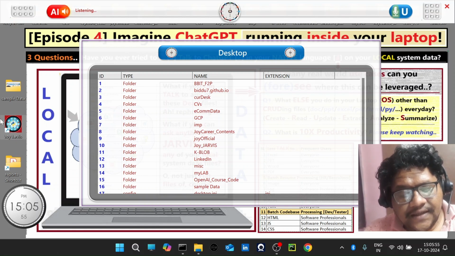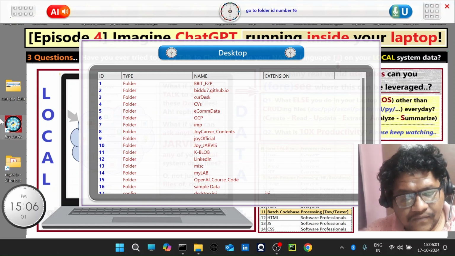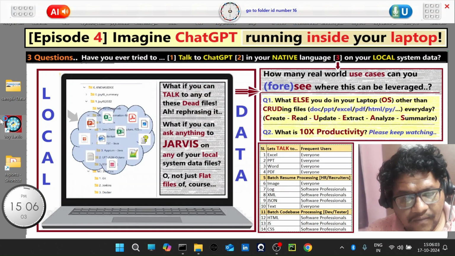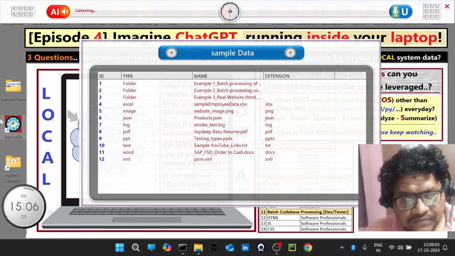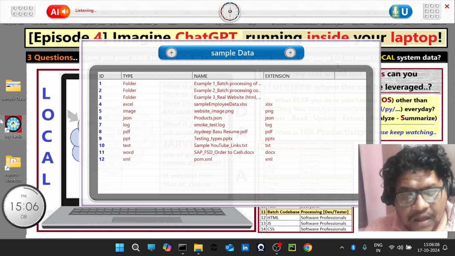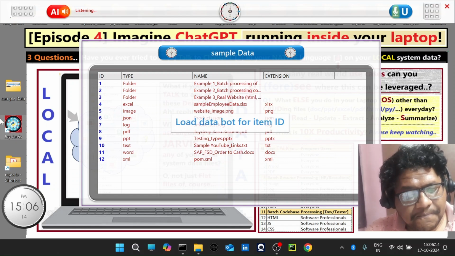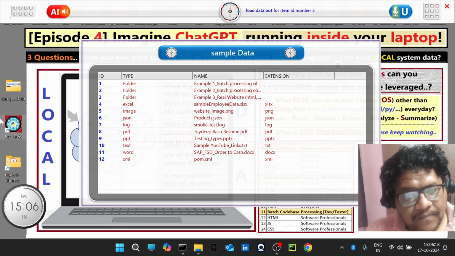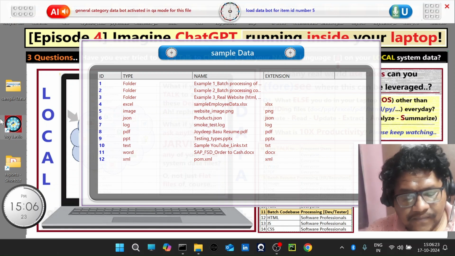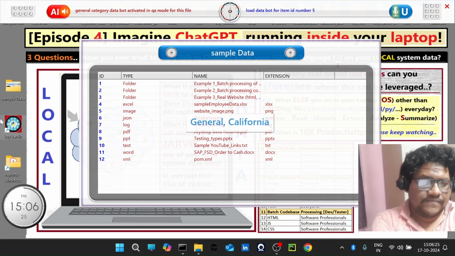Go to folder ID number 16. Load databot for item ID number 5. General category data bot activated in QA mode for this file.